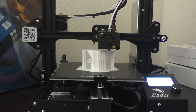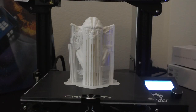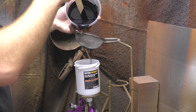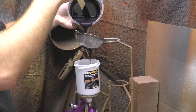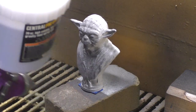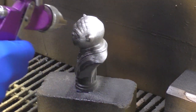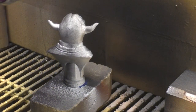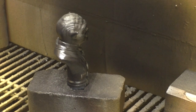First we will start by cleaning off all the supports and any other flashing we may have. Then we will start with our Primit. We thinned it about 10% with distilled water. We are straining it into our HVLP sprayer - this is our Harbor Freight sprayer. There's no extra cleaning or anything; we just made sure we've been handling it with clean hands. If you feel the need, go ahead and do a soap and water wash, but overall I went straight onto the filament and it worked out just fine.